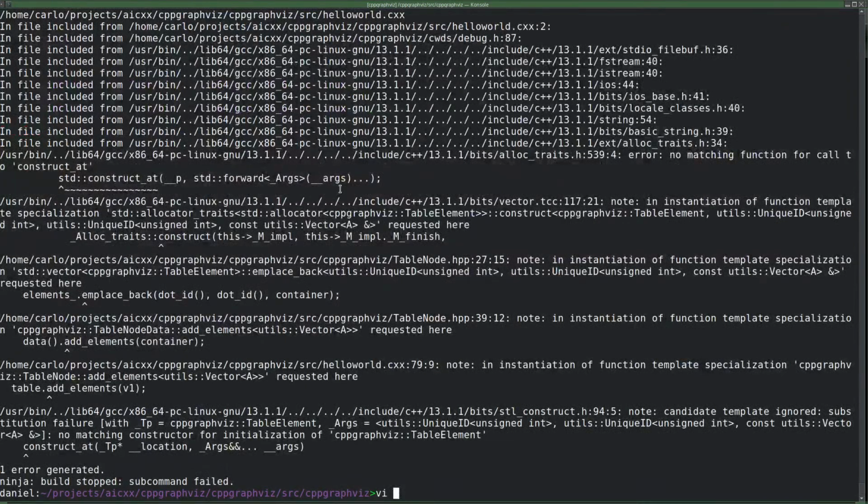Yeah, down to a single file, a single error it seems, at least at the moment.